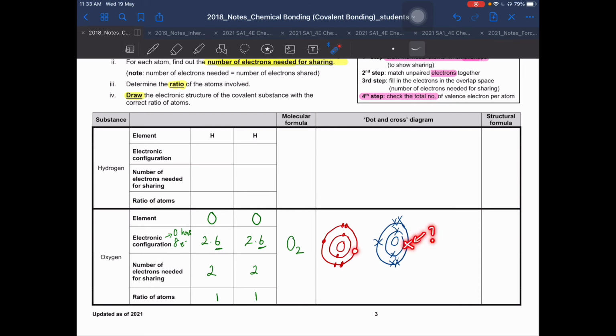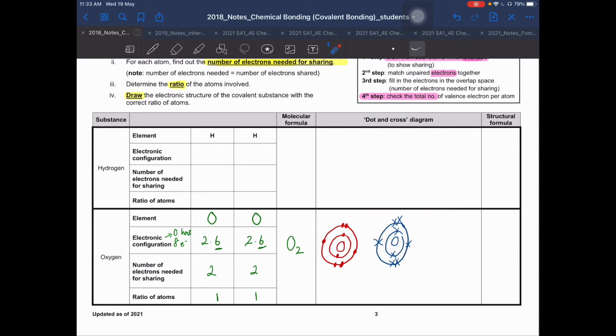This is an electron by itself, and an electron by itself. So the idea of covalent bonding is that they must share, right? And sharing involves those that are lonely by themselves, right? So these 2 will be shared together, and likewise these 2 will actually be shared together, right? So what this tells you is that when we start drawing the covalent bonding, whereby they must overlap, these will be the electrons that are involved in the overlapped area.